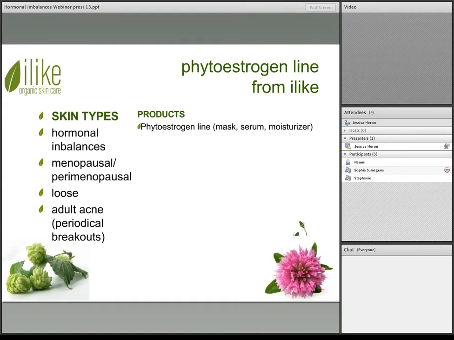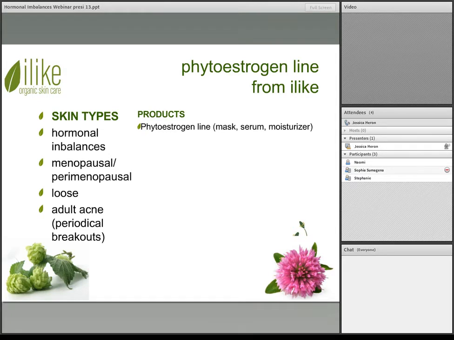Now, the phytoestrogen moisturizer is a very regular medium textured moisturizer. Our moisturizers have 3 different types of textures. We have whips, regular, and rich. And this is going to be your intermediate moisturizer, which is ideal for a drier or somewhat dry but dehydrated skin type, and also will have a very lifting and tightening and firming benefit.